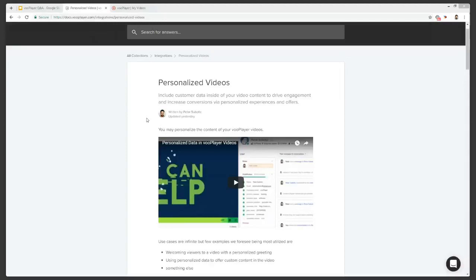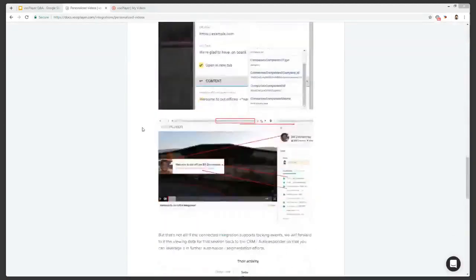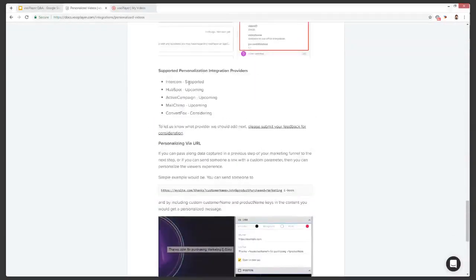Also, the URL query string parameter customization is enabled, as is the first CRM integration for the personalization, and that's going to be Intercom. So Intercom is already supported, and if you are utilizing Intercom as your CRM, you can customize it, connect it and integrate it. I'll walk through maybe one use case, but I wanted to reserve more time for answering questions this time.